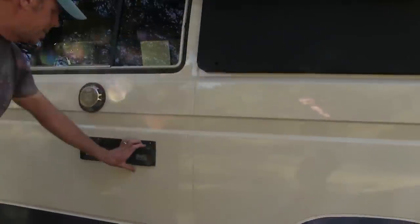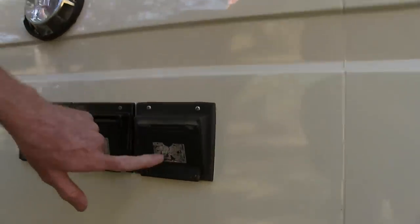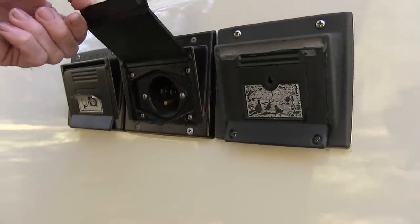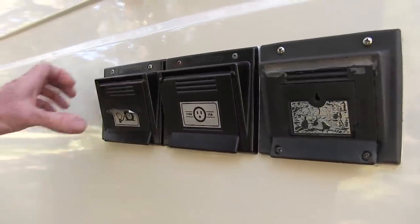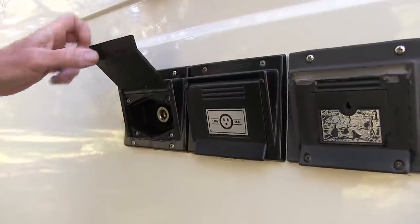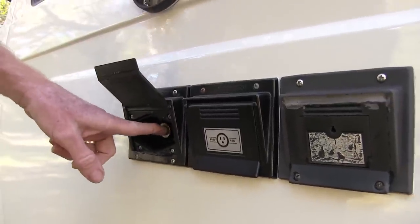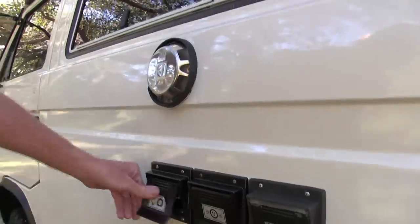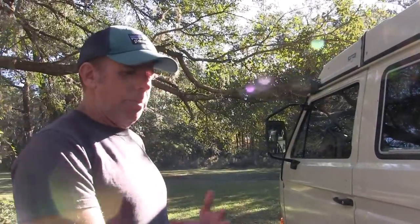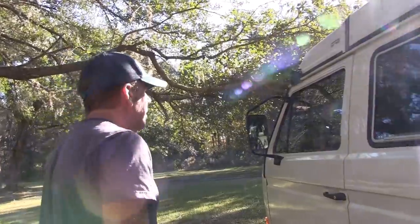Another cool exterior component is your water input — just for city water. We have 110 volts that goes in and charges a battery but also gives you shore power. And there's a neat piece where you can pump your tires up — there's an ARB pump inside the van that we can turn on and pump up these tires or anything else external to the van. It's a really powerful pump.